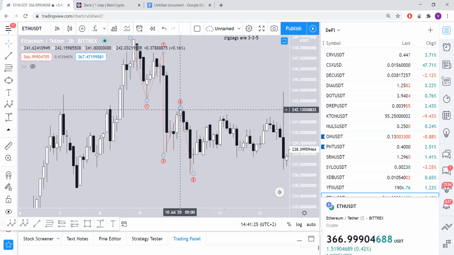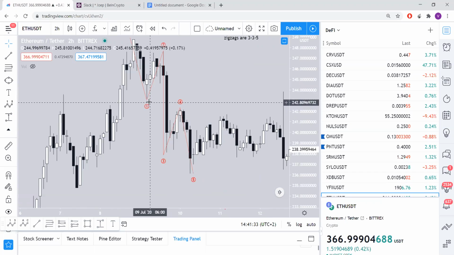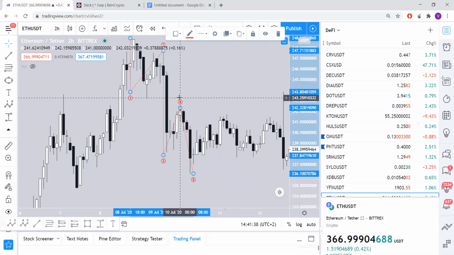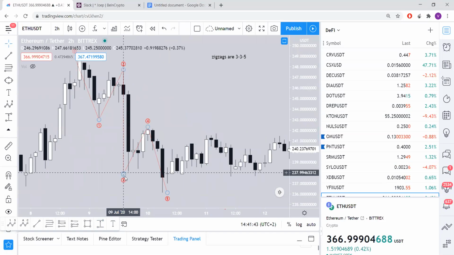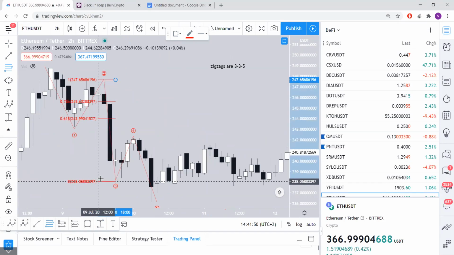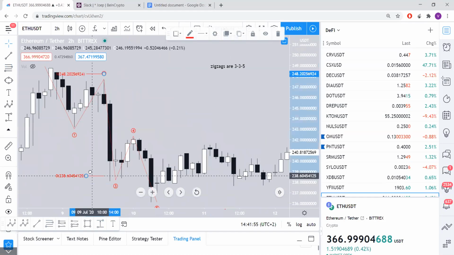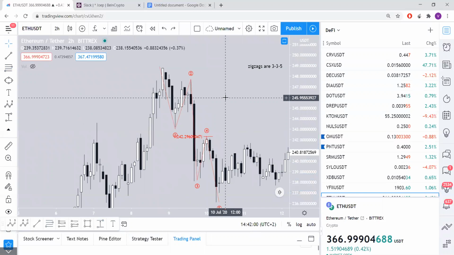Again, second one, wave 4 cannot go into the territory of wave 1, which it doesn't here, it respects it pretty well. As you can see, wave 1 has a bottom of 243, while this has a high of 242, so that's valid. And wave 3 is not the shortest. If you're measuring shortness, so to speak, just use a fib retracement, only keep the 0 and the 1. It is longer than 1 and it is much longer than 5, so that's the correct formation.